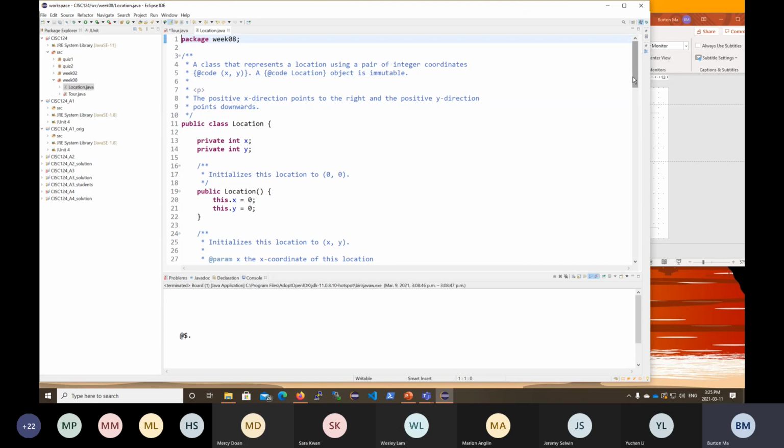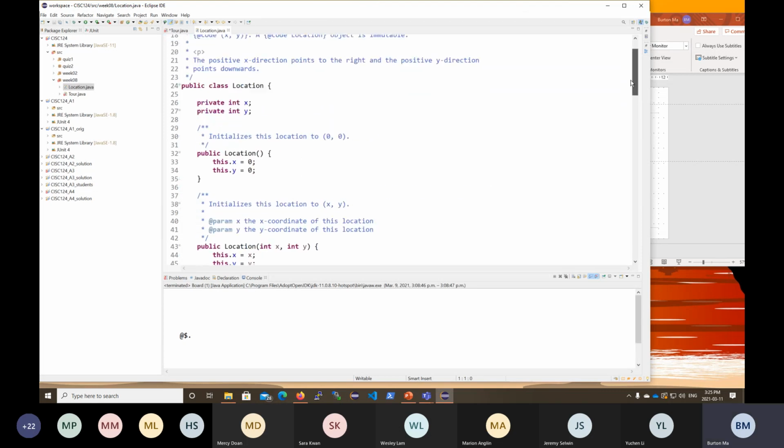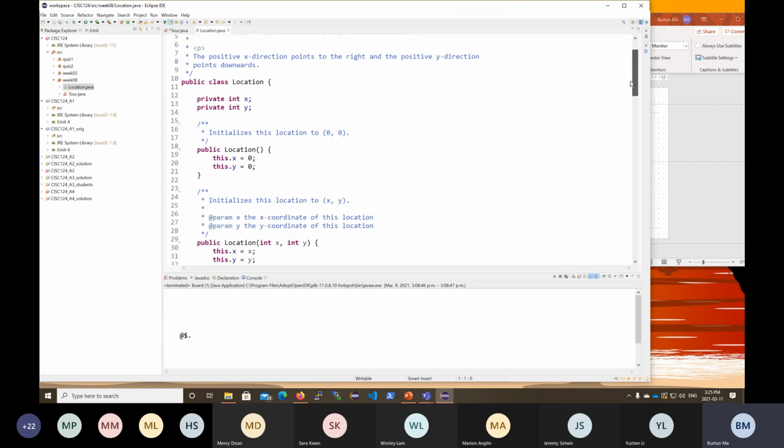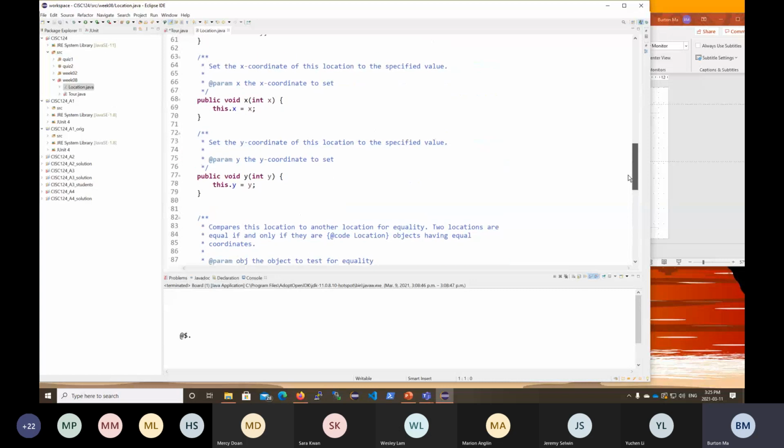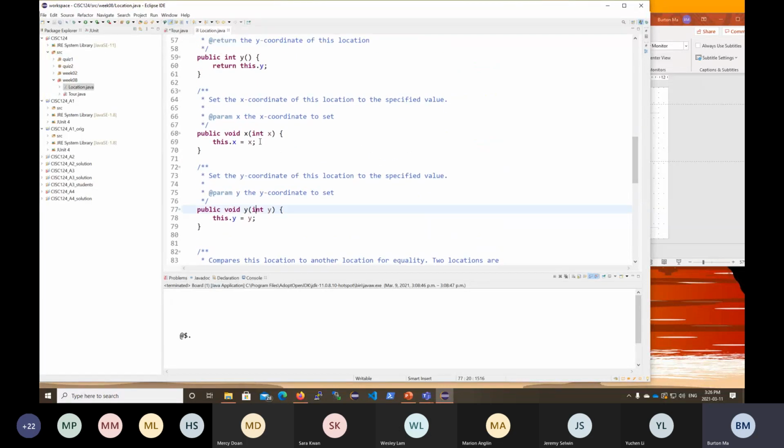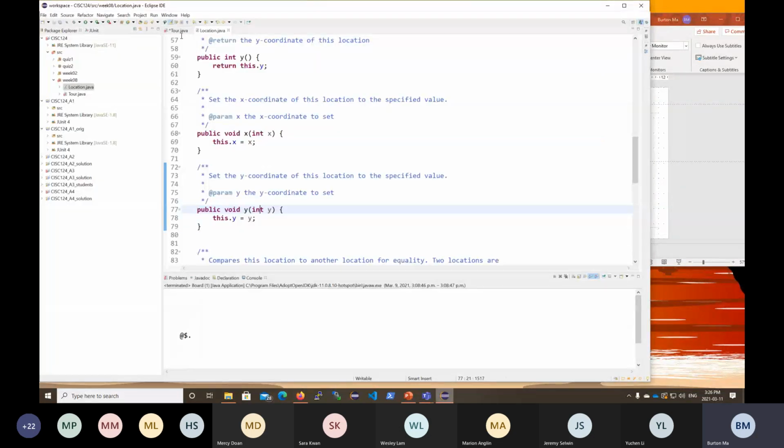So in the Sokoban question, you had this location class. It's exactly the same, except there are two new methods here. You can change the X and Y location of a coordinate now. In Sokoban, you couldn't change the coordinate. Every time you needed to change a coordinate, you had to return a new object. Here, you can use the same object and just change its X and Y. You may not make use of that ability, but it's there if you need it.